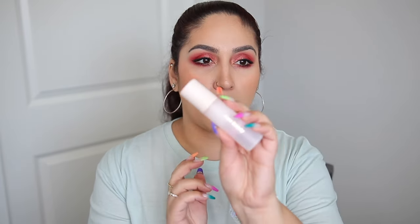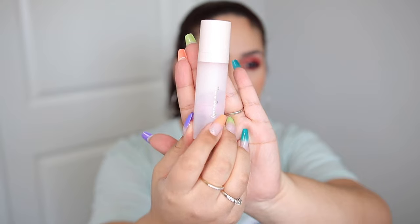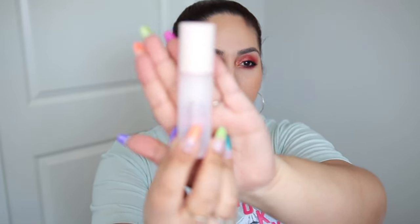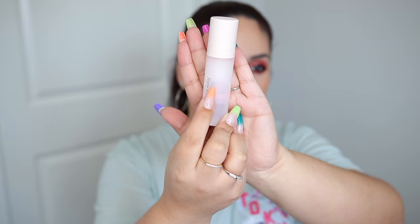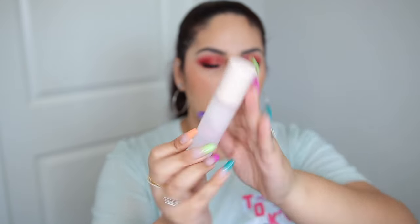And then the last product that I want to use up completely is my Rare Beauty Pore Diffusing Primer. And this one does have this part that goes up once you pump it. And I feel like there's kind of like air right here, so the line may not be totally accurate when I do my update, and you guys can see that there's air in here. But yeah, this is going to get used up hopefully, and we'll see how long it takes me to use it up. So yeah, those are all my products. And I feel like I can have at least 3 empties for next month as well.